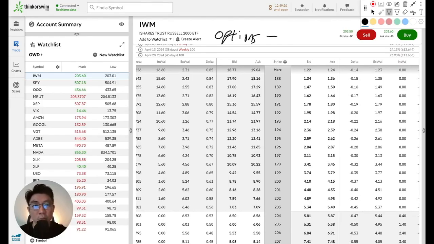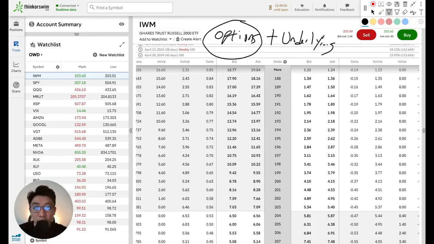Now, the second one is the underlying, right? Underlying is basically what is the underlying you're going to trade that aligns, that is cohesive with the option strategy that you're going to use. So these two need to actually align with each other, right? They are almost like a couple. Imagine, this is the husband, this is the wife, right? They both need to get along well for the relationship to work.